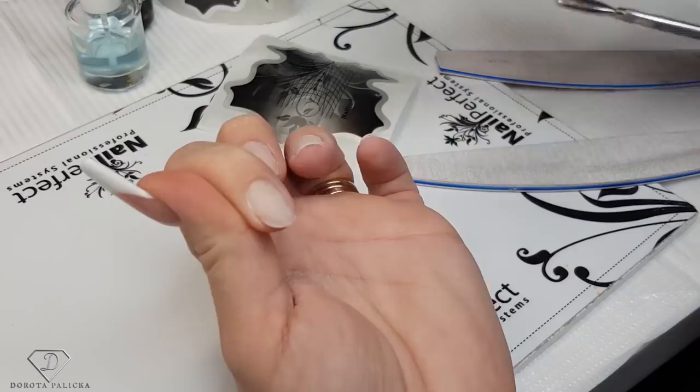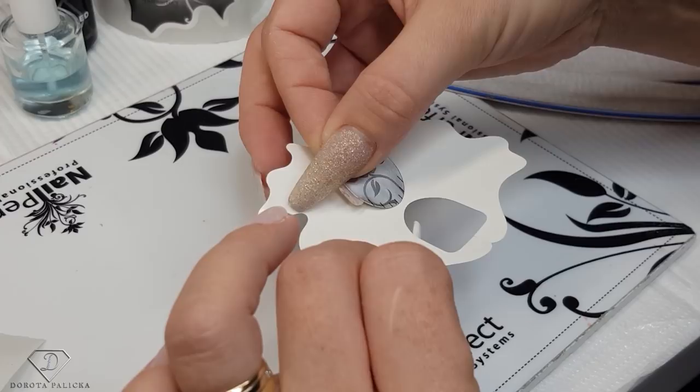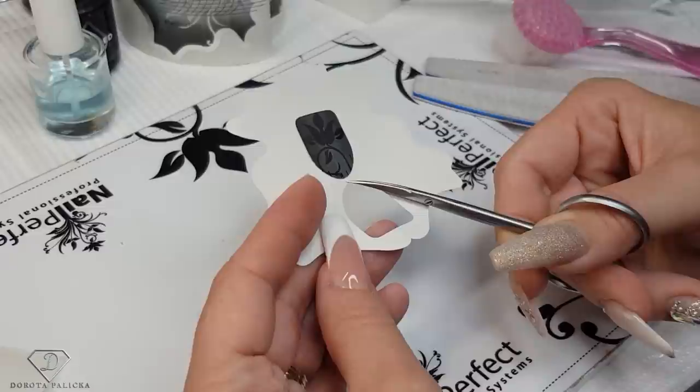I don't have overgrown cuticles, so my next step would be to remove any dust which is there, and then take a nail form. When I'm pulling the nail form, I've also got a tiled video explaining how to apply the forms. We have to put this part underneath the form, and then with the scissors we need to trim the form, so kind of customize it for different types of nails. Some clients would have the hyponychium like I do. If we've got the hyponychium, you would cut a very small either triangle or rounded shape to get the form to fit in properly.